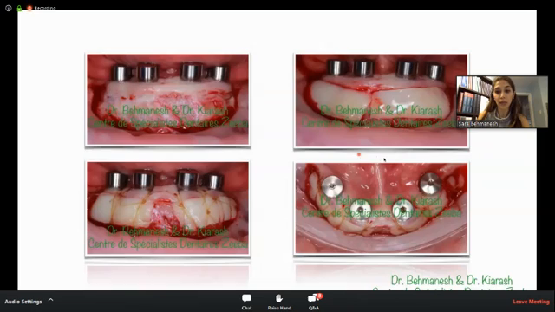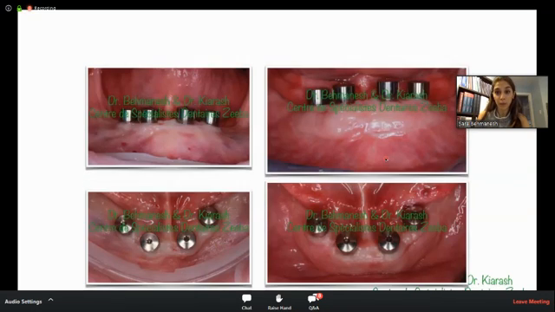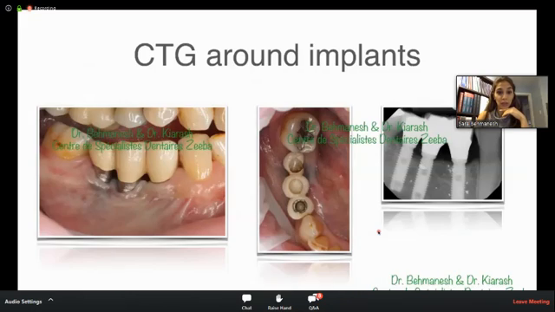And that's a perfect example of the case here. We had to do 2 big free gingival grafts, and you can see before and after, the vestibule is deeper, so it's easier to put a flange on the future prosthesis, and the tissue is also thicker and firmly attached to the teeth. Now, in this case, the tissue was not managed before the implant placement, and as a result, we got some recession.